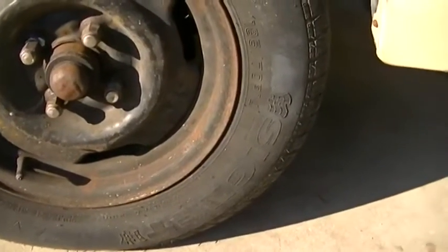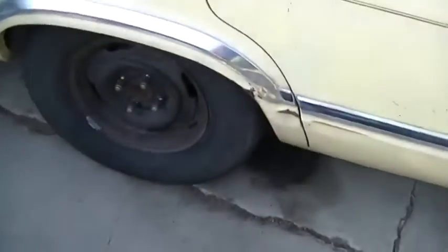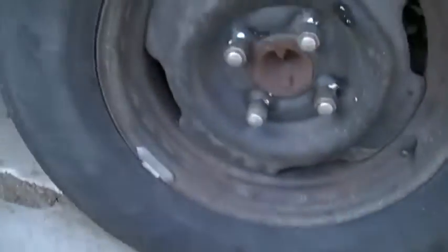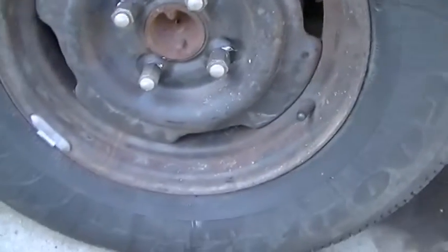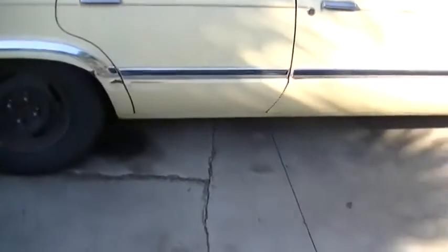I got to put the hubcaps on. I got 185/70s on the front, and some more stuff I got to fix up there. I think this is a 205/75, so it gives it a little bit of that rake in the back.